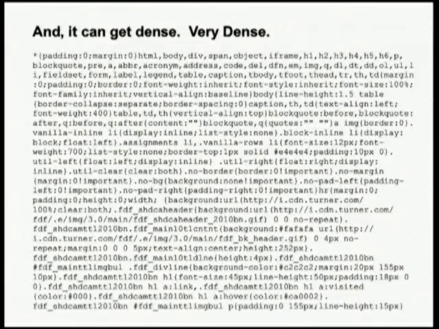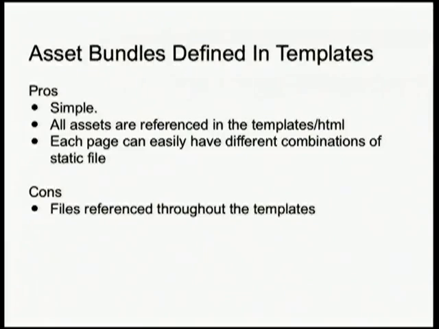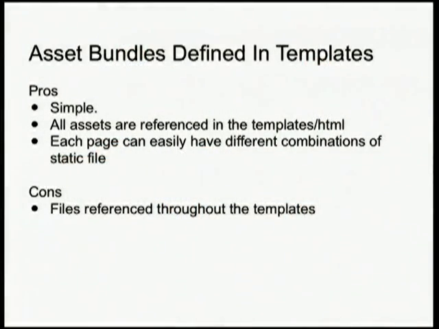Yeah, that's obviously pretty dense stuff, but the good thing is, again, that it avoids extra downloads or inflated downloads. Both of those things are good, especially with mobile applications, which are much more sensitive to latency of making new connections and things like that. So basically, it gives you a better mobile and desktop experience. So that was basically all you need to do for asset bundling with the templates. It's obviously really, really simple.